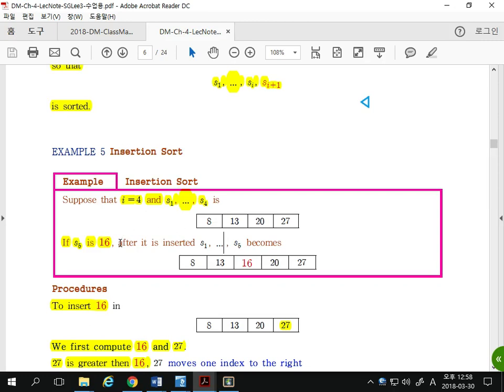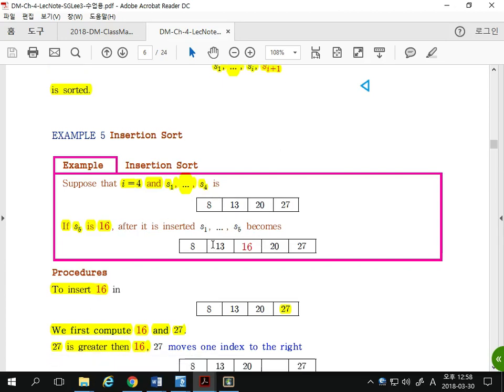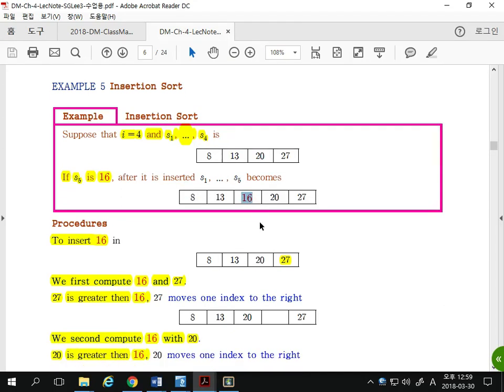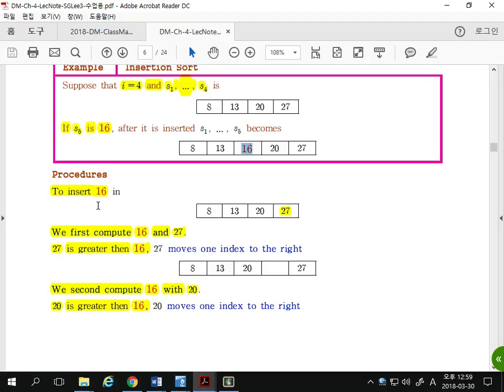To find the position for the 16, we first compare this input number with the very largest number in the list. If 16 is greater than 27, then you just add it at the end. But if not, then make an empty space before 27.